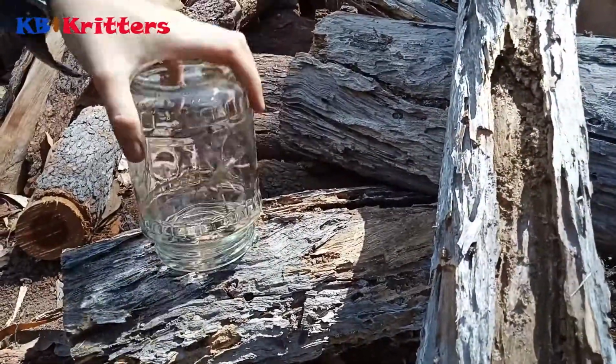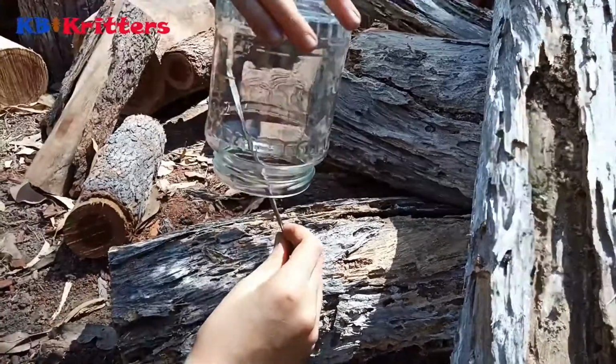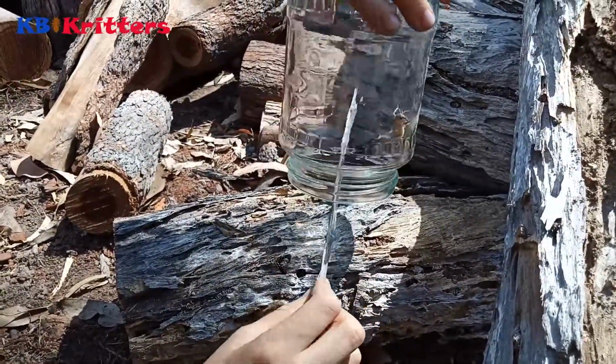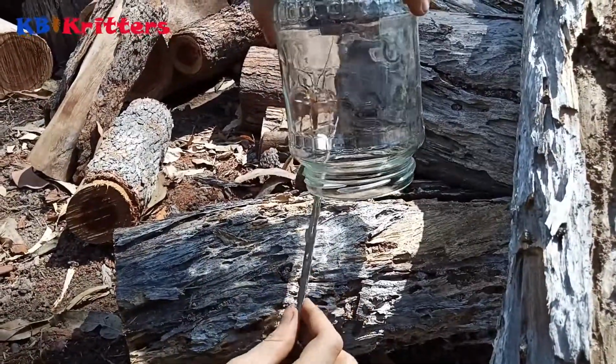Oh. Come on. Hop out, please. He does not want to hop out of the jar. Please hop out.